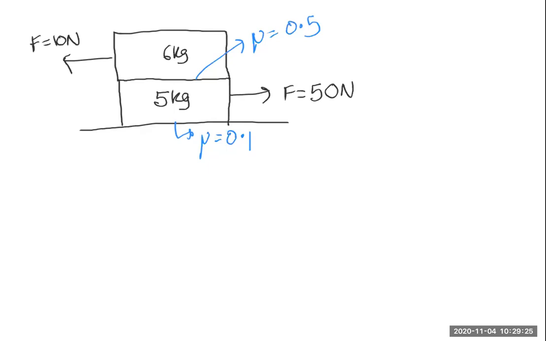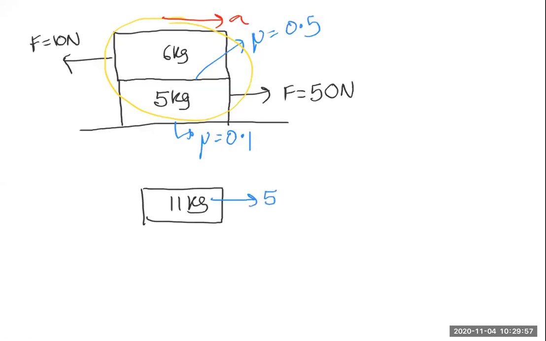करो सेम प्रोसीजर. न्यूटन ज्यादा बड़ा फोर्स है तो मैं अज्यूम करूंगा कि इधर ये मूव कर रहा है. Basically I have an 11 kilogram block which is under the influence of 50 here, 10 here, and friction bhi hona chahiye yahan pe aur friction maximum hona chahiye kyunki wo move kar raha hai, assume kar raha hai move kar raha hai to friction maximum kitna hoga. Yahan pe normal reaction hoga 11 g into 0.1, this will be 11.